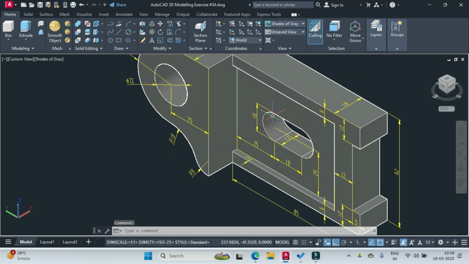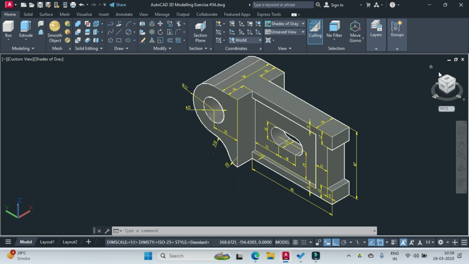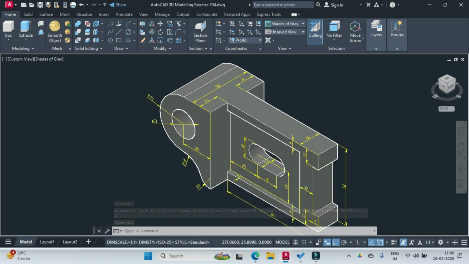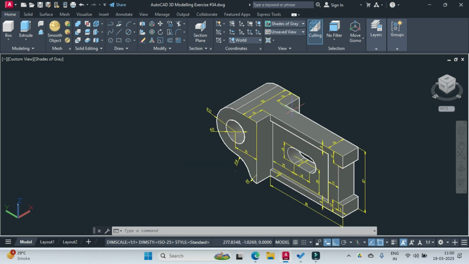Then we will draw one circle of 16 dia, copy it center to center distance as 18. Then draw two quadrantial lines, trim off the excess circles, and then move it from here to here at a distance of 25 units. Then we will click on the Home tab, and this will bring us into the isometric view. And then we'll use the press pull and pull this entity to a thickness of 50 units.